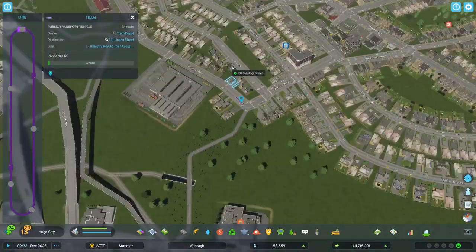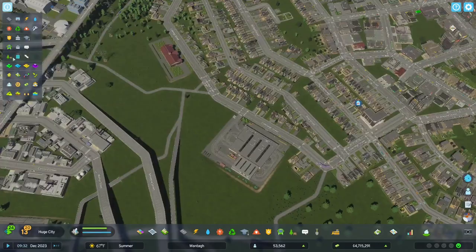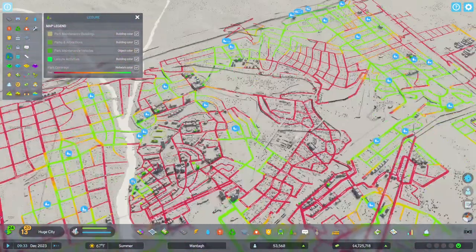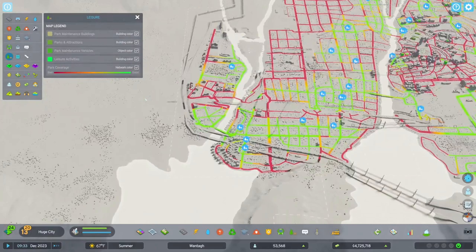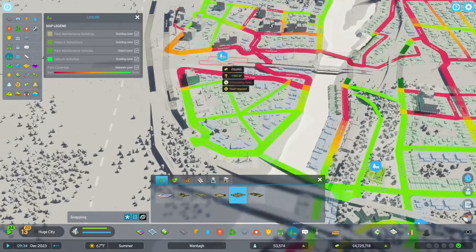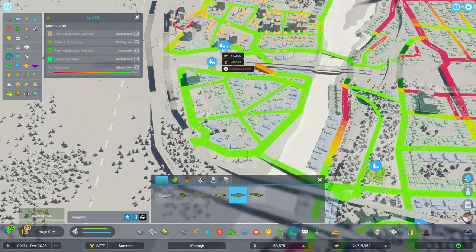Six passengers. All right. Let's keep going through our info. Leisure. All right, lots of people lacking parks and so forth. Built some. Little dog park right there. And a little dog park right there.